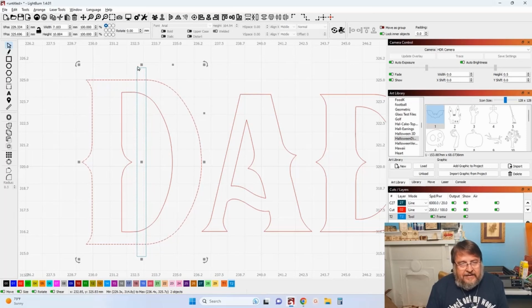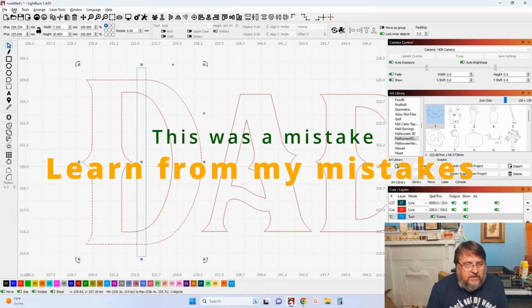Now, what I don't like is I don't like having those two 90-degree angles on either end of that. So these have a point on them. So you could do this. You could go convert this to a path.